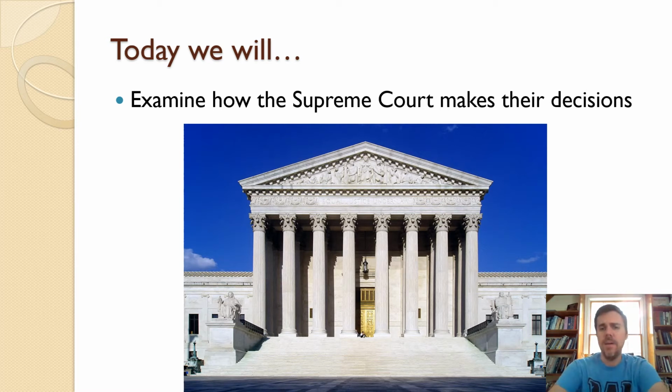Hey everybody. Today we are going to wrap up the unit on the federal courts and focus specifically on the Supreme Court, primarily how the Supreme Court goes about actually making its rulings, determining what the Constitution effectively means. We're going to look at both the step-by-step process for how they do that, along with the actual different models that judges use when it comes to evaluating the Constitution. So let's dive in.